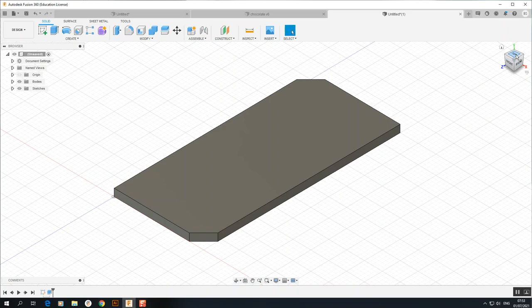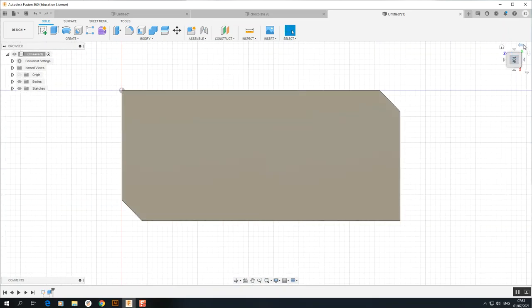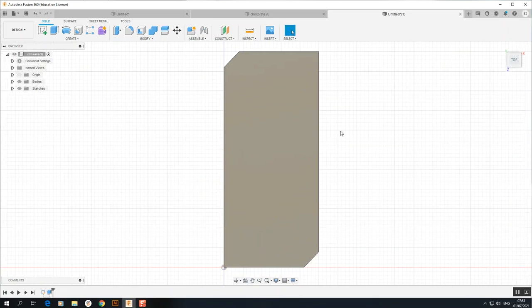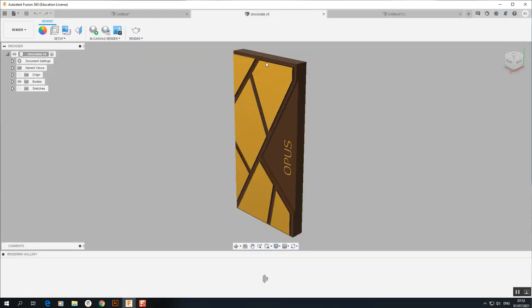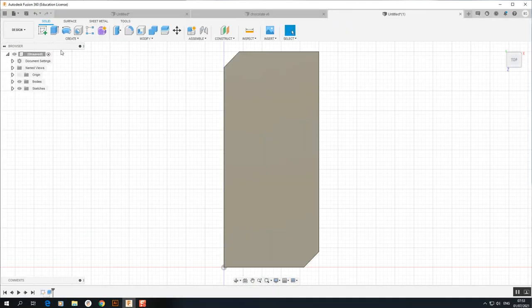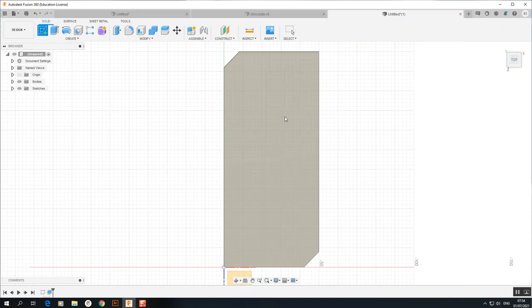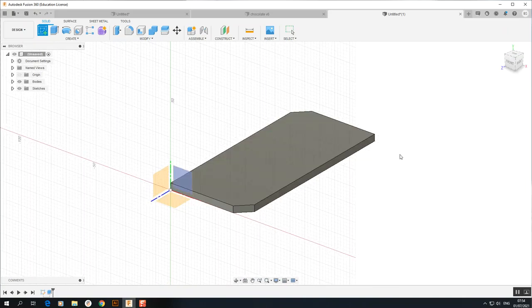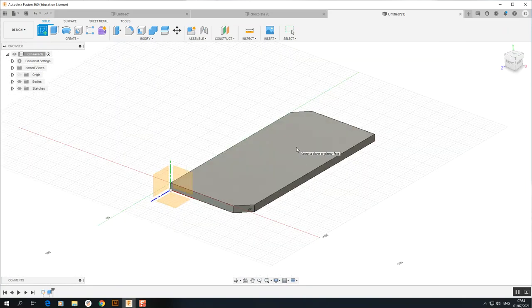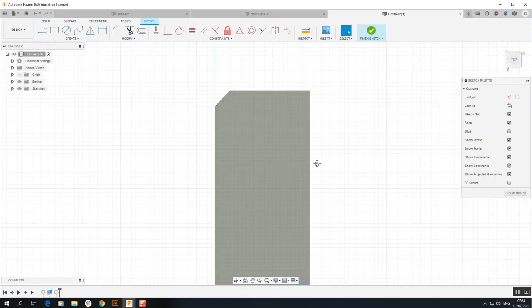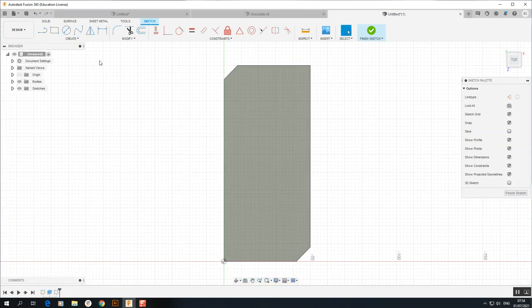I'm then going to change to the top view, but that way up. And what you'll notice is I've got these little geometric patterns, so I need to reproduce that on my design. So using the create sketch tool again, I click there, then I move and click the object that I want to draw on. For example, if I wanted to draw on the side of it, I'll click the side. If I want to draw on the front, I'll click the front. So I want to draw on the front of this.